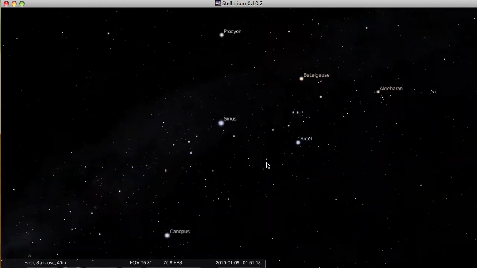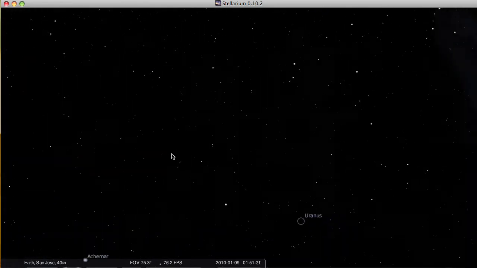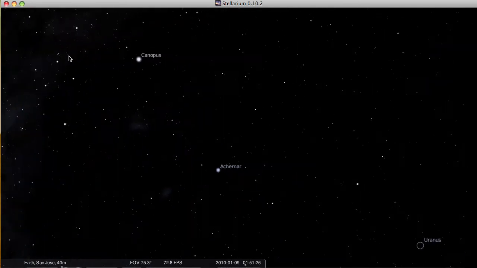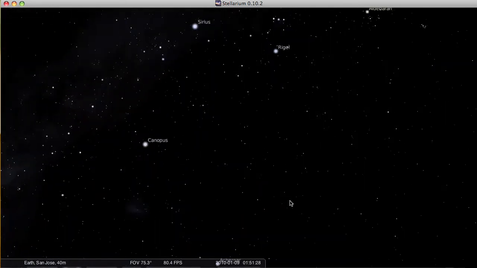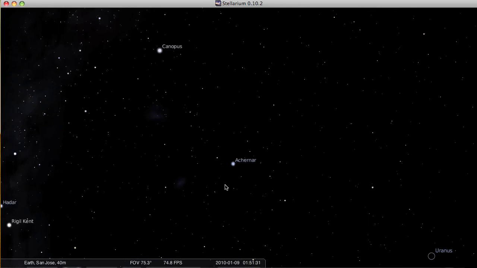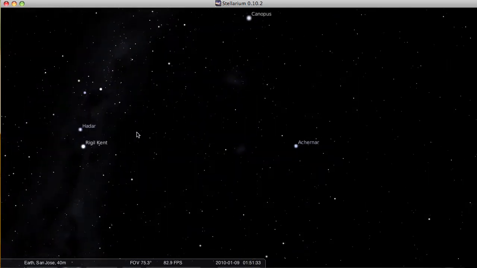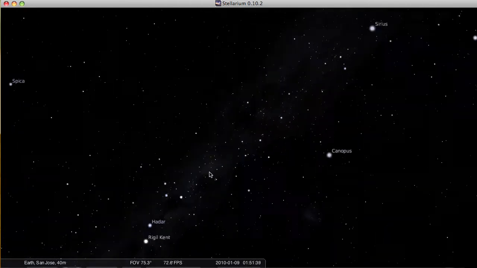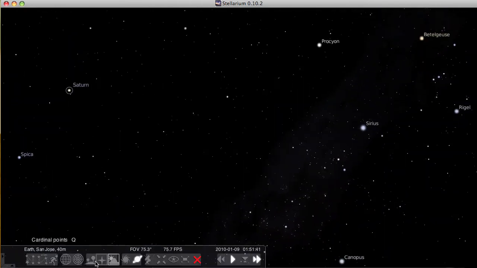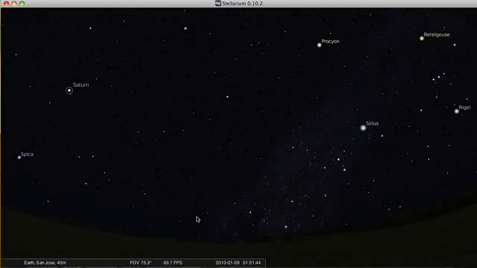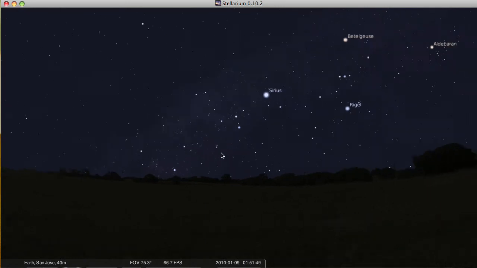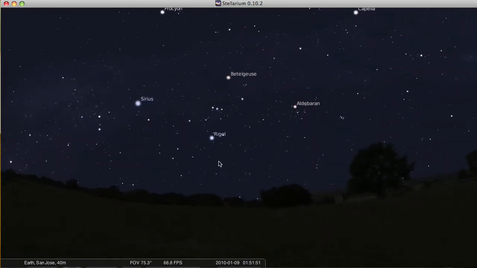So now you can look at the sky in any direction as though the Earth weren't there and you were just floating in space looking around at other planets like Uranus, looking at stars deep in the southern hemisphere like Achernar and Rigil Kent, stuff that you can't normally see from California, things like the Southern Cross here. So that's a really cool way to look at the whole sky. Or you can come back to ground and you can look at things the way we'd see them from the surface of the Earth. So those are some pretty neat controls. This allows you to look at the sky in all different directions and choose a bunch of different options.